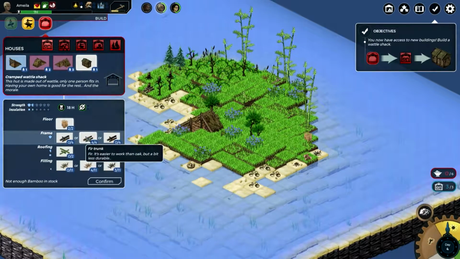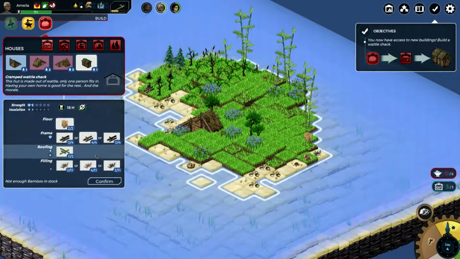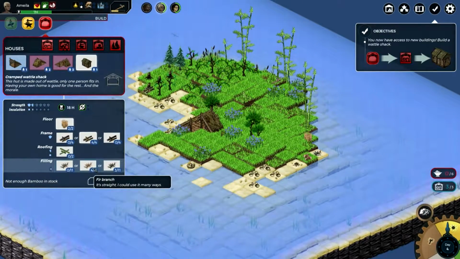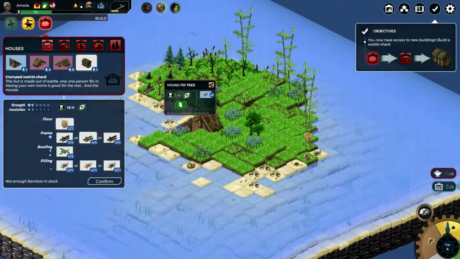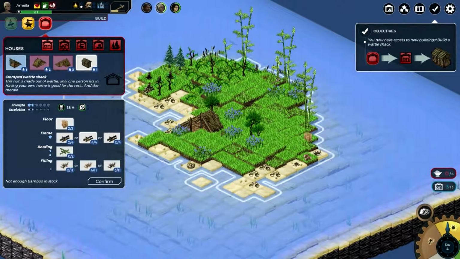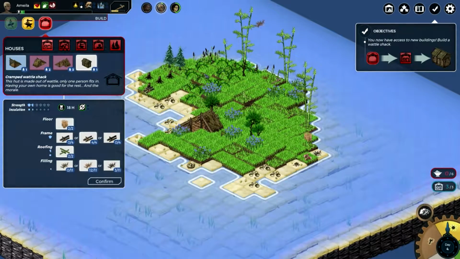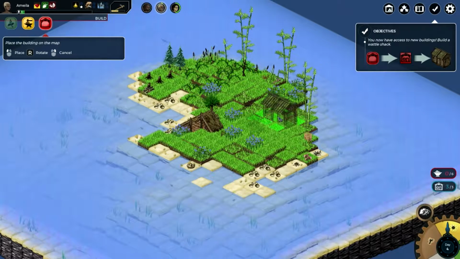Alright, so we have the floor, we have the frame, we need the roofing, and we need more filling. So fir branches or oak branches. I guess we'll get some fir branches, because that's what's over here. We need bamboo as well. So that's 1, 2 there. And the bamboo we need, and then let's grab the fir trees. 8 of 11. And 10 of 11. There we go, 12. So I should be able to confirm that now, right? Yep, there we go. Put that down there.